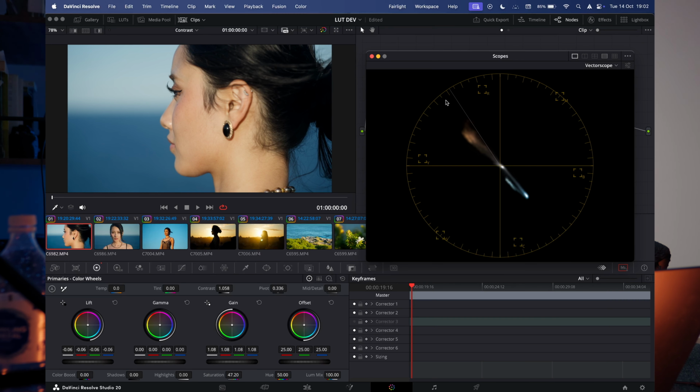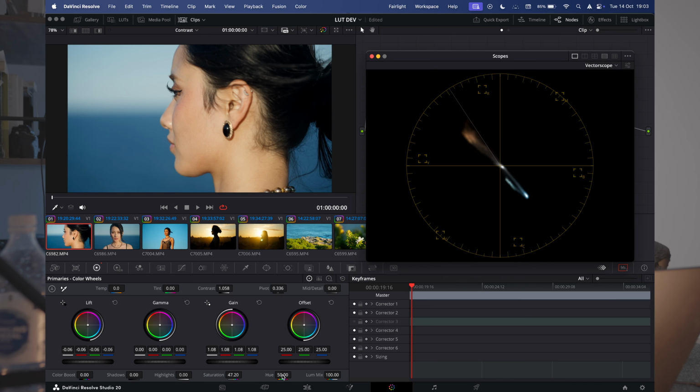If I look at my skin tones line here, I can see the oranges are sitting off to the left of that skin tone line, pushing more towards the yellows. So in this case, I might actually just want to pull those skin tones back to that line. See how I'm softly nudging the hue, and we're bringing those oranges of the skin tones back to red.